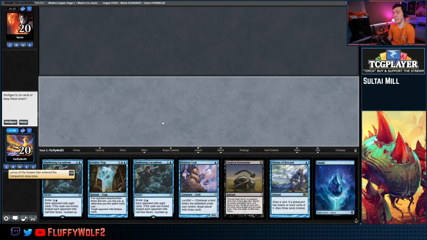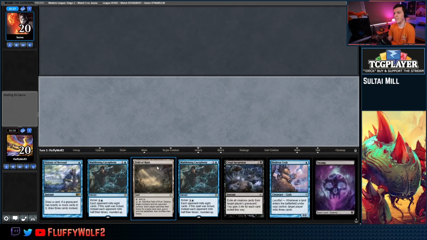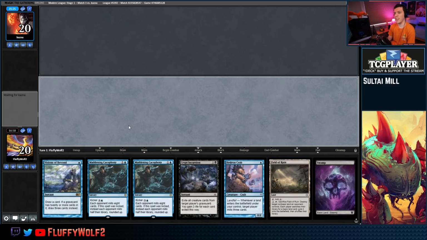We have a 1-lander. With Pillage and Blood Moon, I think I'm going to go ahead and mulligan this. Plus the Surgical's not the strongest card. Oh, no lands. Well, that's cool too. Mulligan, get out of here. Well, I have the Crypt Incursion in hand. I guess we'll keep this, getting rid of Visions and Maddening. Hope we can find the blue mana. If not, we've got the Crypt Incursion.